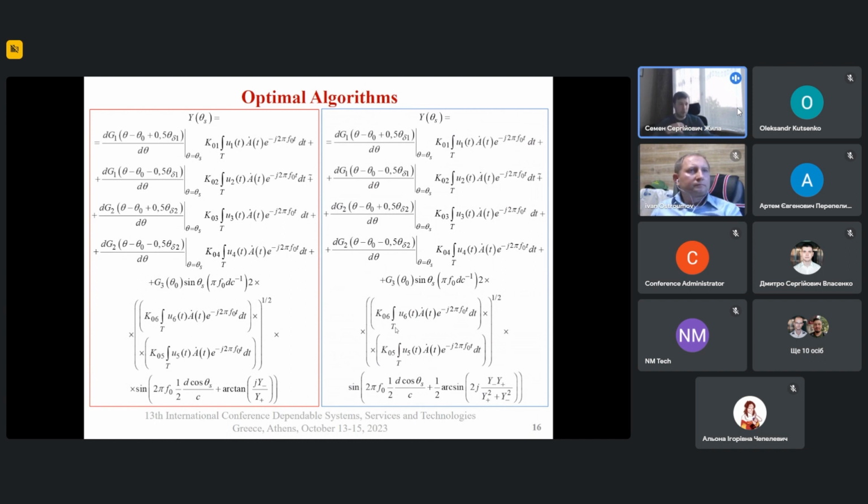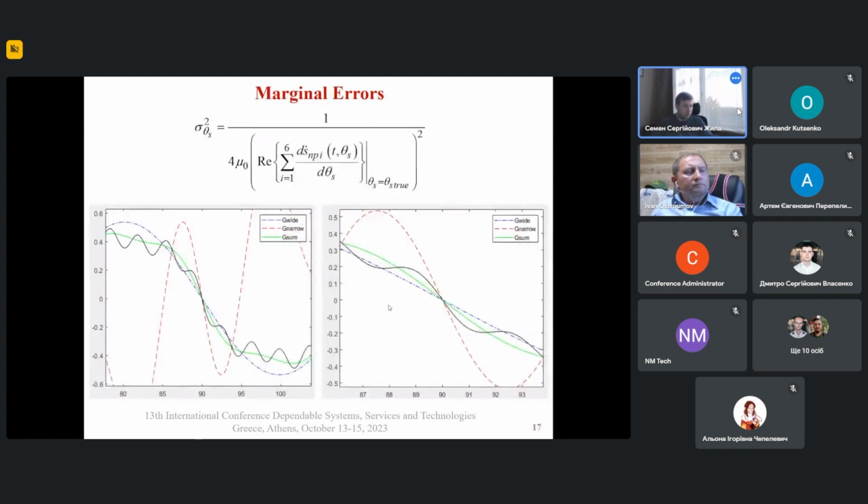We can just measure phase in one channel, in the other channel, and make the subtraction. And it also calculates the direction. We found the limit, the marginal errors, and we did some simulation and found the discrimination characteristics and its slope, and we proposed this, the black line. It realizes a 6-antenna direction finder. It has relatively wide unambiguous measurements of direction, and at the same time a very high slope in the center of these measurements.